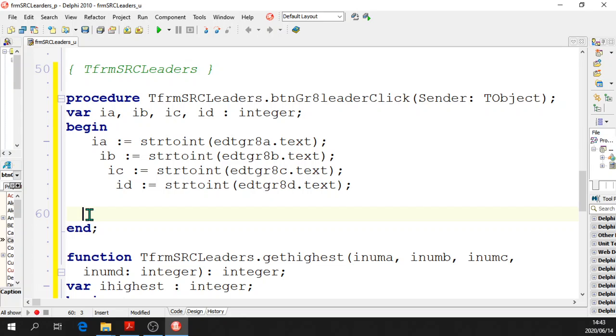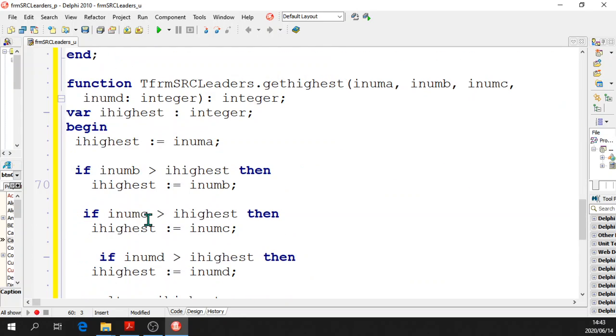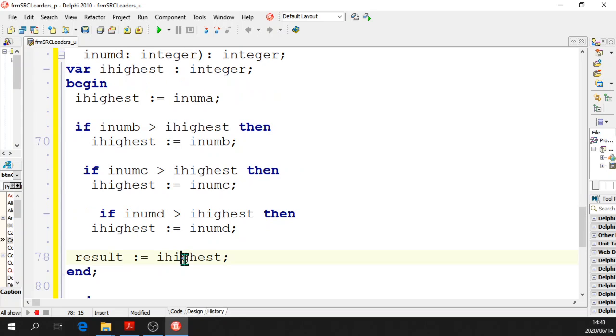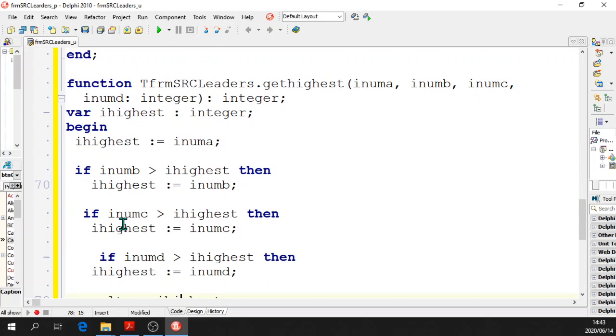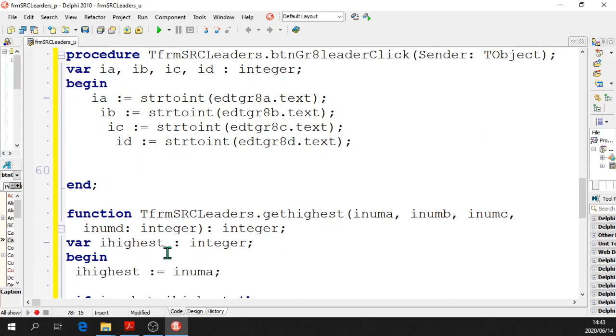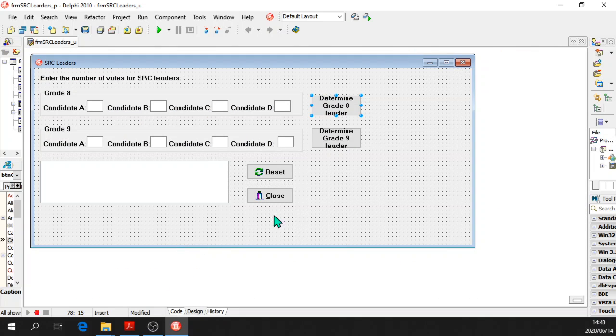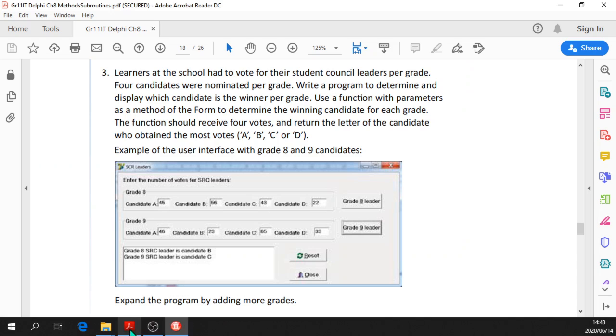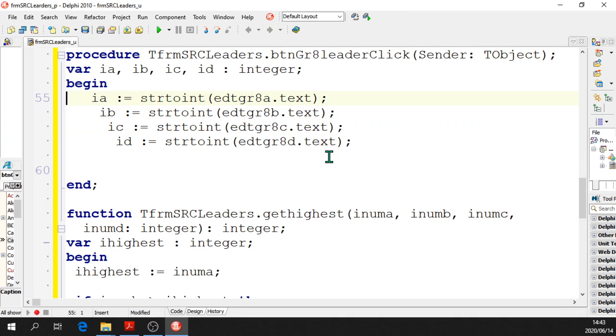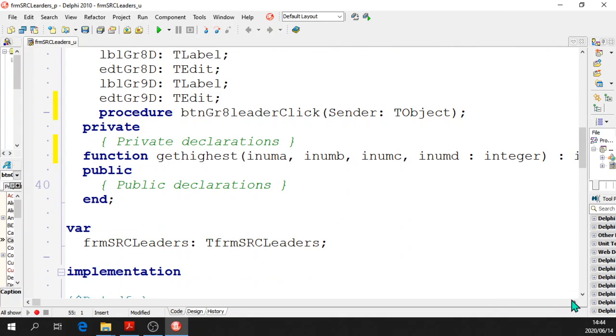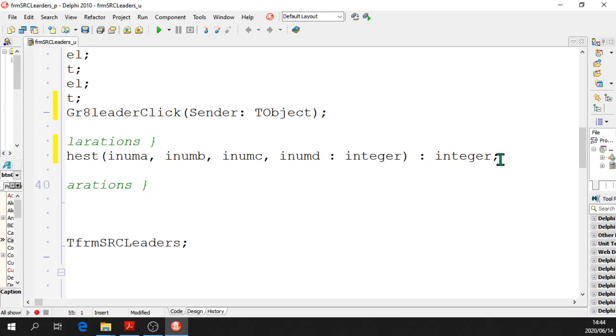So I'm going to the highest number. Ooh, we've got to return the highest number, but we also have to return the grade. So that's going to be a bit tricky. If we got our highest here, I've got to rewrite my function because I just remembered what is actually required here is that if you look at our output, says great, the leader is candidate B. Oh, we've got to return the B, C, or D, not the actual integer. So guess what, guys? I've got to change my function type to a char or a string.